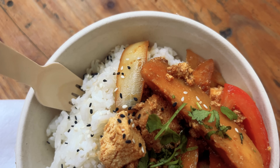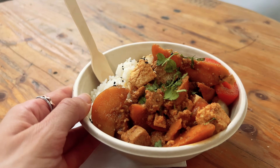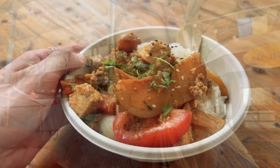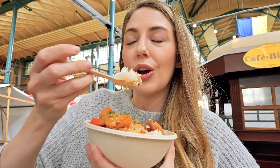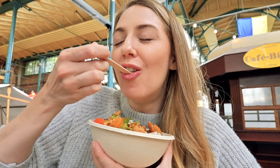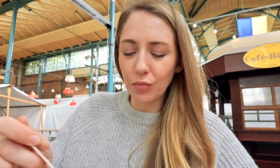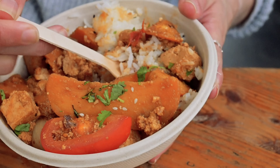This is from the Peruvian place — it's just a nice bowl of rice with some gorgeous veggies. They also do ceviche, which looks really good, but I thought I'd keep it simple with some delicious rice and veggies. I'm so hungry. That is exactly what I felt like. It's a little hard to find a seat here — I've stood up at one of the tables, but after I finish filming I might go and see if I can sit somewhere outside where I can watch the street a little bit.